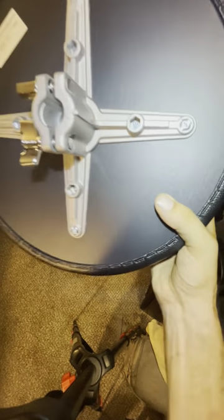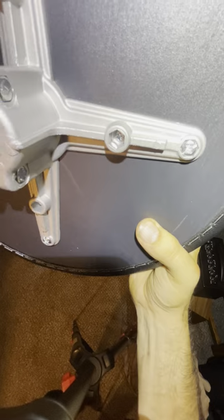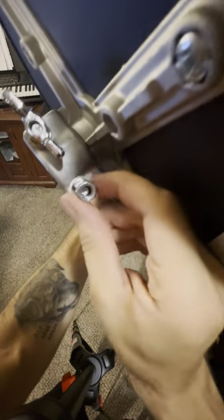Anyways, here it is with the screws right there. Let me zoom in on that. Let me read that real quick. California 93120 compliant for formaldehyde. So, compliant for formaldehyde. Anyways, got this. Yada, yada, yada.